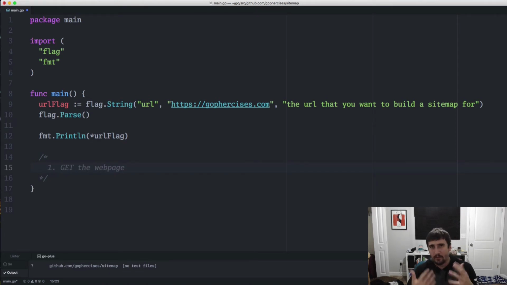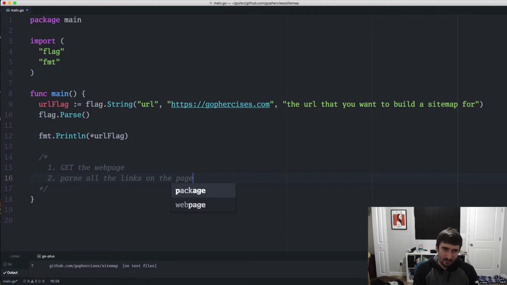And I put this in capital GET because we're going to be using the HTTP verb get as well. So I just tend to do that when I'm saying that. You don't have to, it's fine. But we're going to go get the web page, get the HTML from it. We're going to send a get request to get that page. The second thing is we're going to look at how to parse all the links on the page.